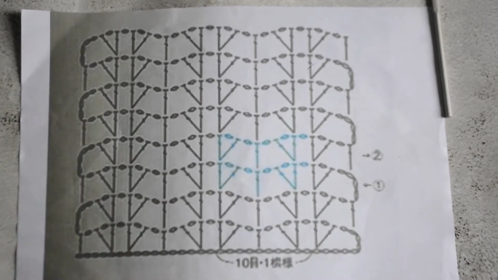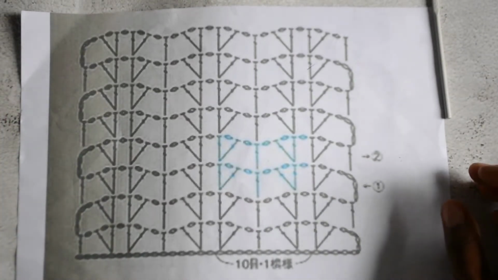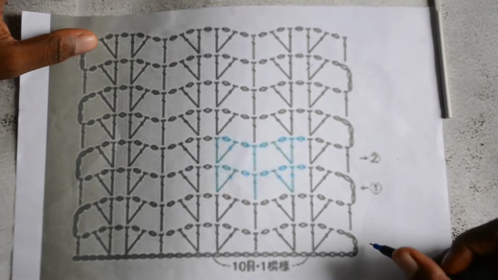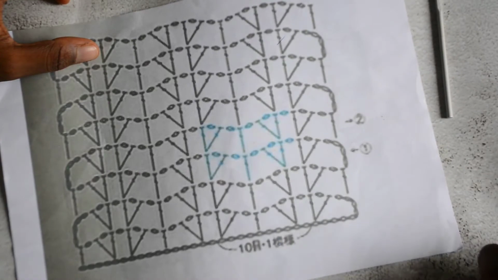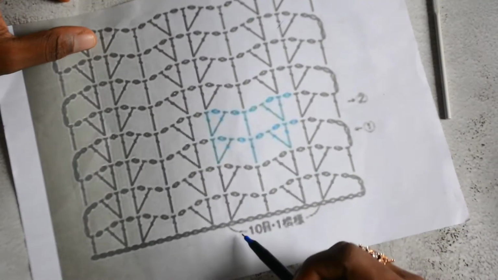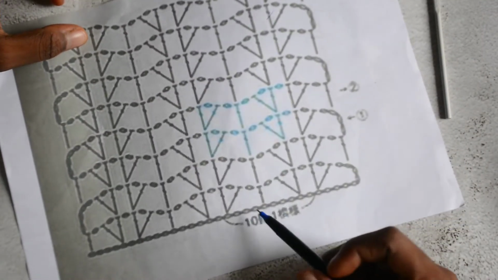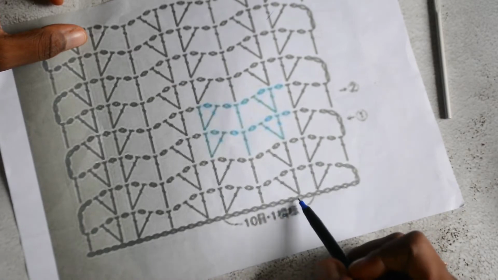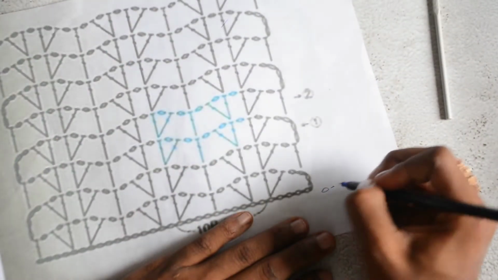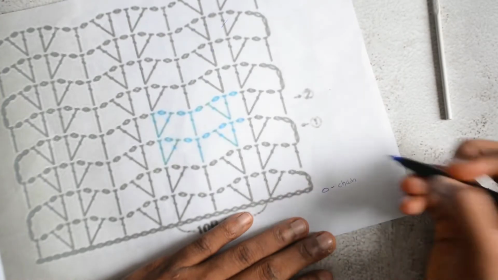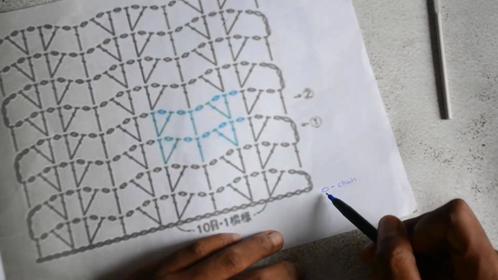Now, the very first thing you want to do whenever you're working with any crochet diagram is to write out all the icons you can see as well as what they represent, so that whenever you come to that icon in the diagram, you know what you're supposed to do. The very first icon we can see in this diagram are these small circles. They're just really small, and those ones represent chain. So I'm just writing it by this side, chain. So whenever you see this icon, you know you're supposed to do a chain.